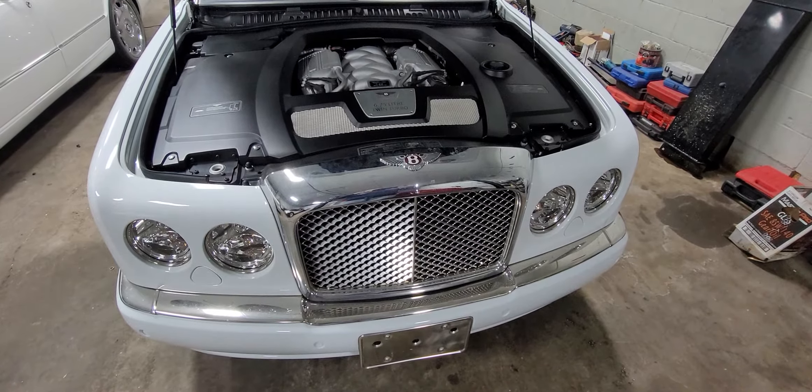We'll go to the engine here — 6.75 liter. This is a Rolls-Royce engine underneath, but it has a lot of Audi components and electronics. The twin turbos use water-to-air intercoolers. It was custom hand-built, but there's a lot of Audi in it even though it is a Rolls-Royce engine. The thing redlines at about 4,800 RPMs, it's 412 cubic inches, makes around 420–430 horsepower.